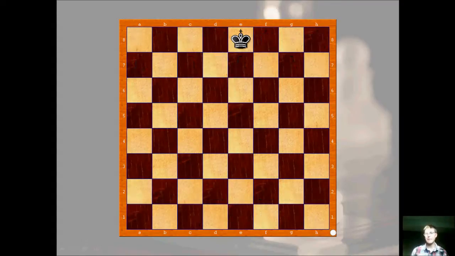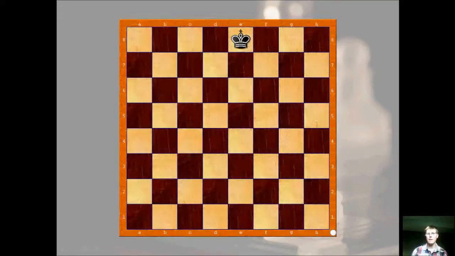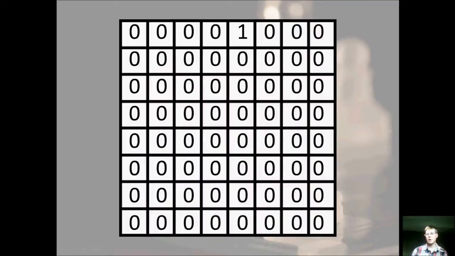But basically let's take a specific board, the black king board, and we create a bitboard that keeps track of where all the black kings are. So in this board we represent it as a bitboard would imply by the word bits in ones and zeros. We place a one where that king was at e8 and the rest are zeros. This grid represents the occupancy of every square for black kings. If you stretch this out into 64 squares, you get this string with that one near the left hand side.